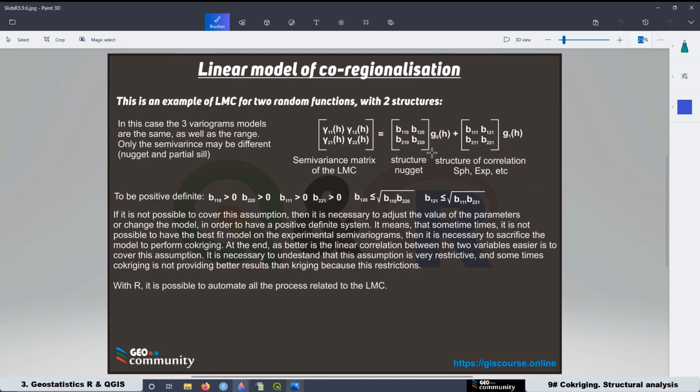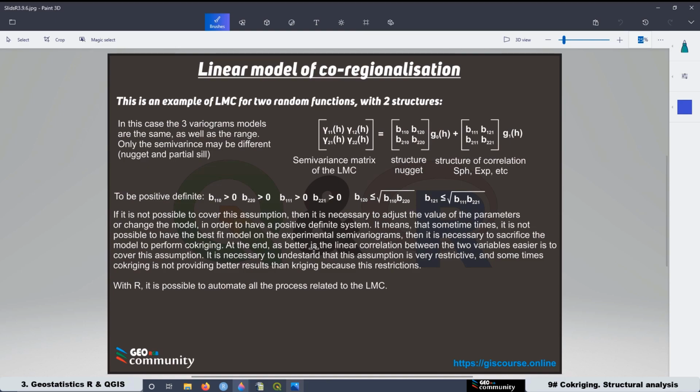Also, one more thing is in this case we put just two structures, but sometimes we have combinations where we have more than two structures. Then the point is just to add the extra structures we have and also verify these conditions, the ones I set over here. Or maybe sometimes we don't have the nugget, then we can remove this structure and work just with this structure to verify the positive definite of the system. Well, that's it for the theory.